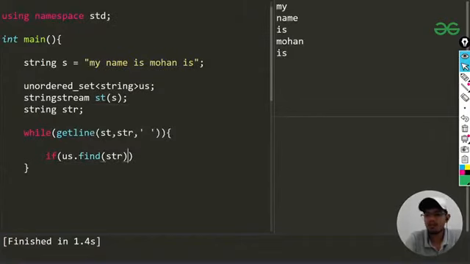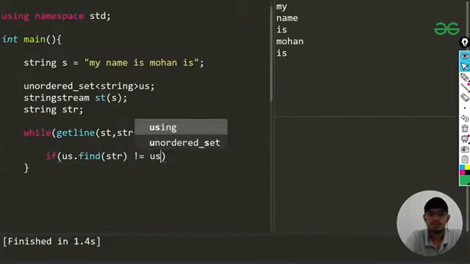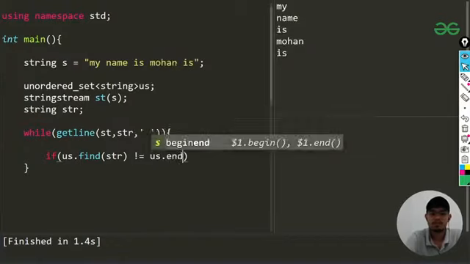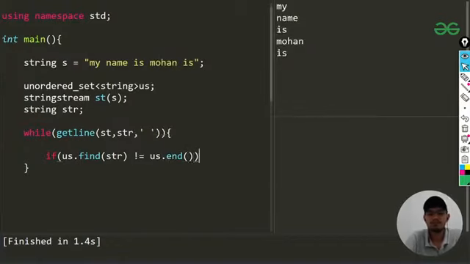How will we be giving the condition? I'll be writing not equals to us.end(). If that is the case, it means we have found the value which is there. So in that case I'll be printing the value itself, so I'll be printing str.